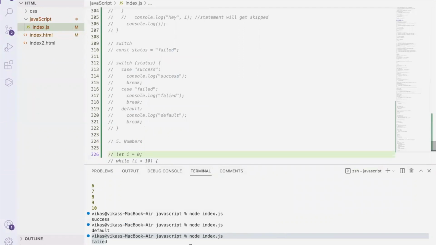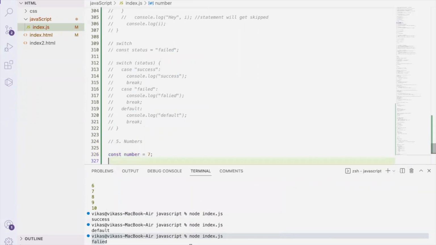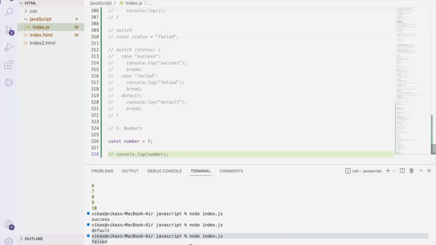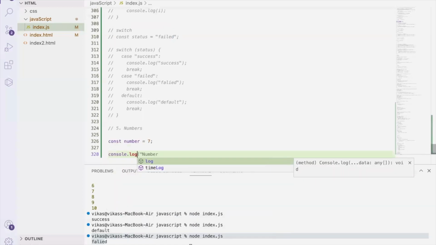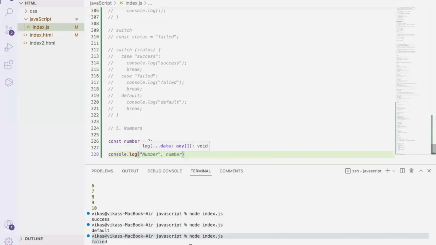Here we will learn about the manipulation of numbers. Let's create a number: const number equal to 7. And now we have a few methods, as we discussed in the last class. So console.log number.toString.